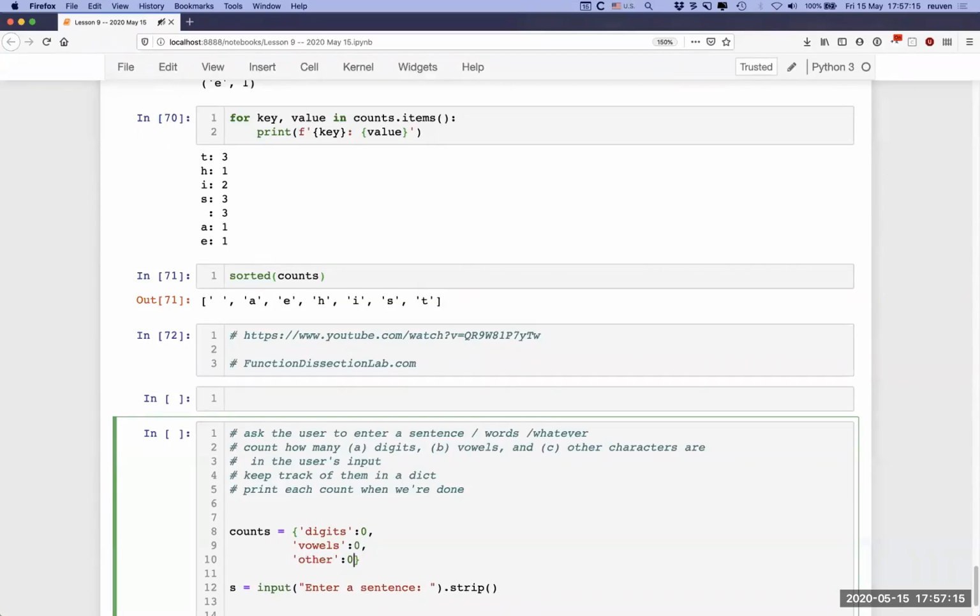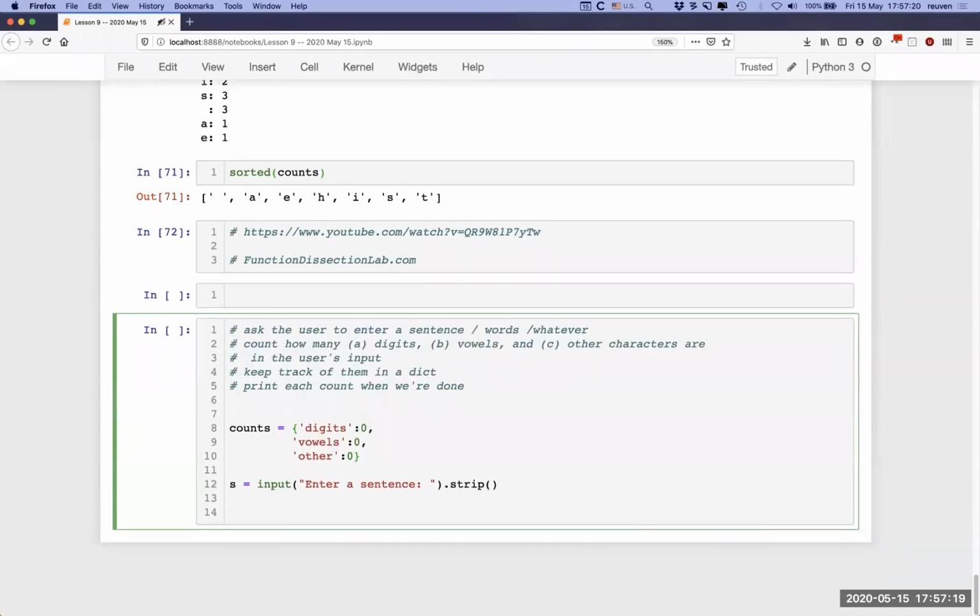And remember that a dictionary, we can start it empty, but we can also start it preloaded with the things we know. And it's a question of, am I going to be accumulating things I don't know over time or accumulating things I do know over time? And here we do know what we're looking for. So now I'm going to go through each of the characters there.